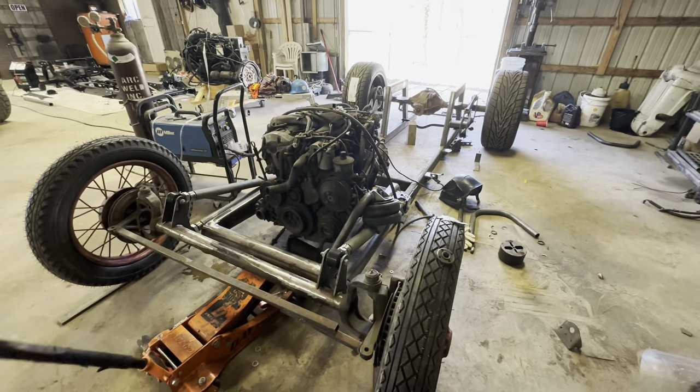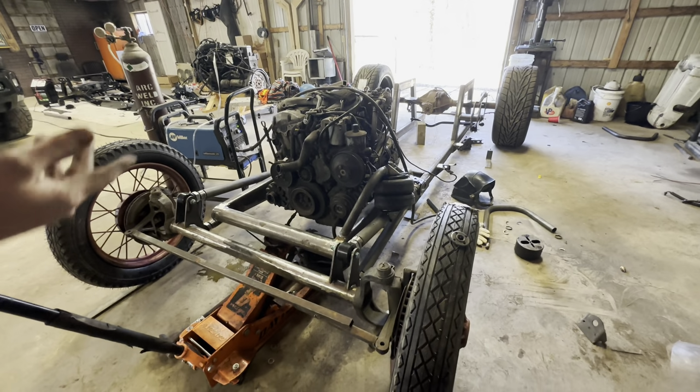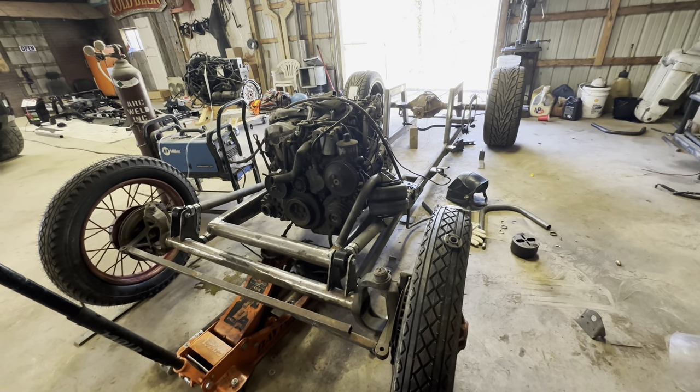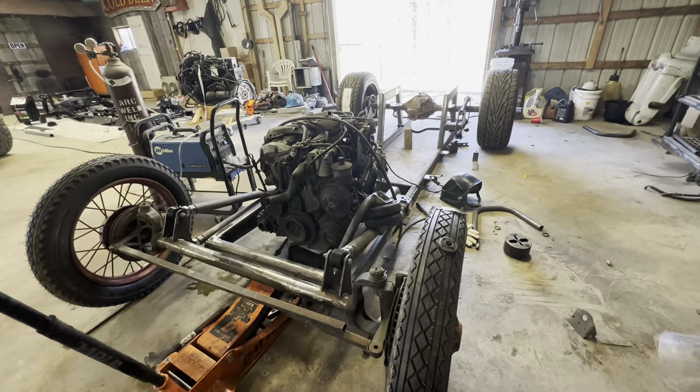So then to raise it up, that'll probably be like ride height. So that's what it'll look like. I don't think that looks bad. Oh, yes. All right.